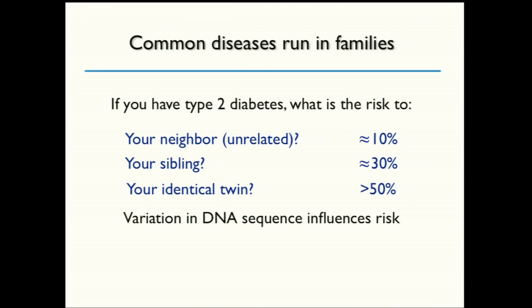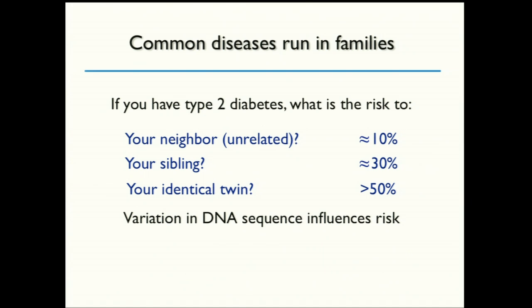So in America today, and it depends on age group and on the subpopulation of which you're a member, say about a risk of 10% for an adult to have diabetes in America today. That's, first of all, much higher. If you look at the risk to the sibling of someone who has this disease, it's 3- or 4-fold higher, say 30%. And if you look at the identical twin, it's much north of 50%. Some studies where they follow people for a very long time, it's as high as 80 or 90%.